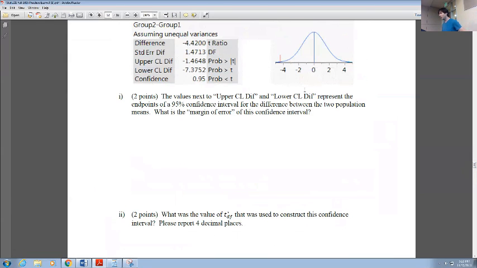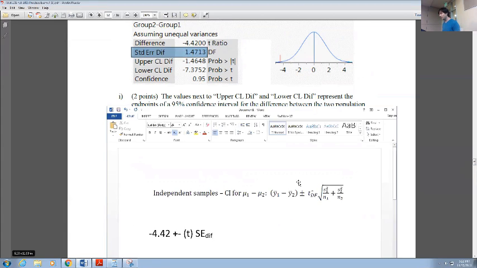And luckily for us, if we go back up, we have the standard error of the differences. That's key to this problem, is identifying that the standard error of the differences given right here is the standard error of the differences right here. And if you know that, all we're going to do is take and plug in the standard error of the differences, which is 1.4713, and then it becomes an algebra problem. Because what is this going to equal right here?